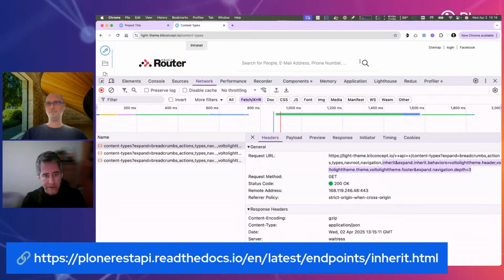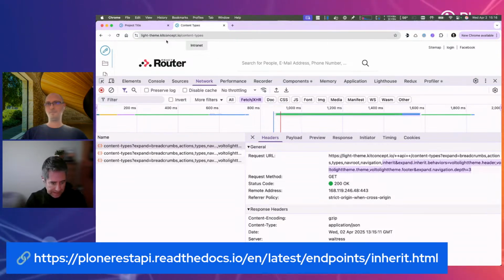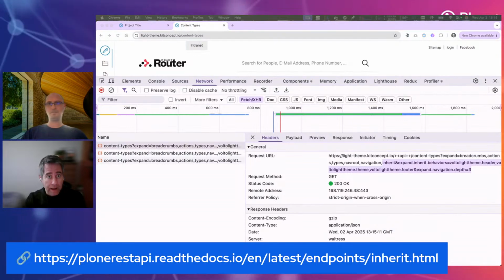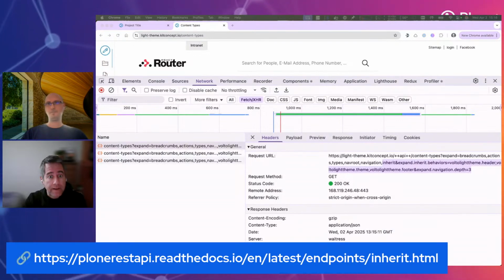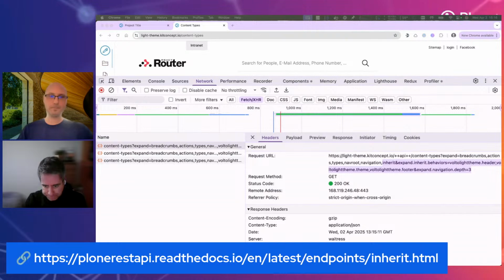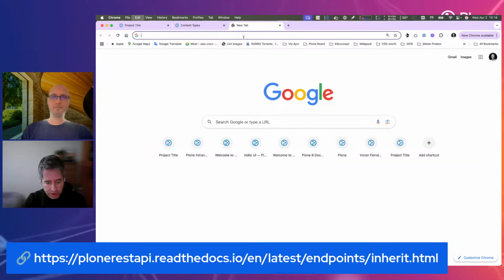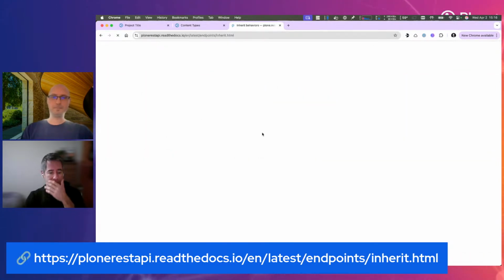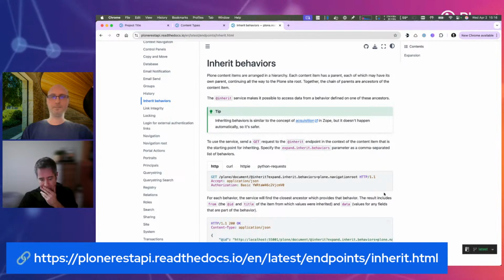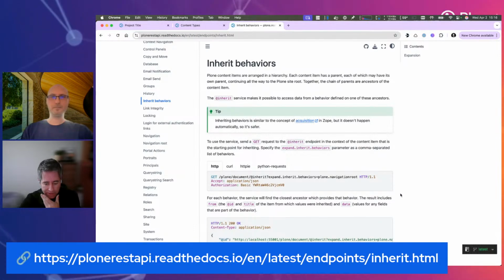Let's take a quick look at the documentation for this. Let me show you. You can take a look at the documentation in here, and you can see how this behavior works.